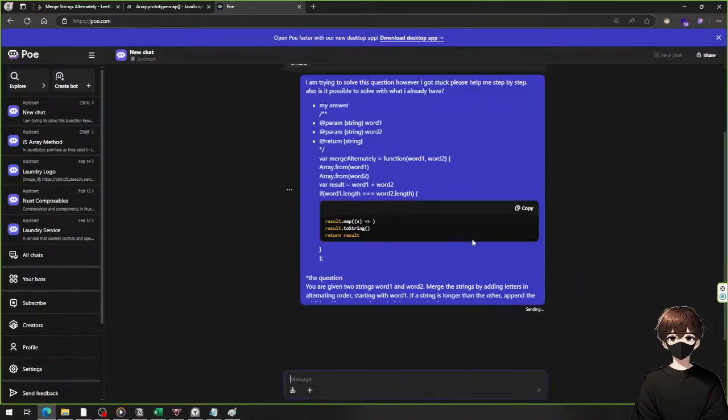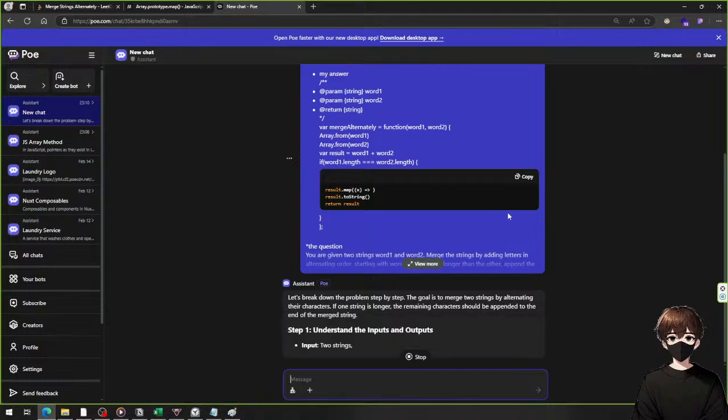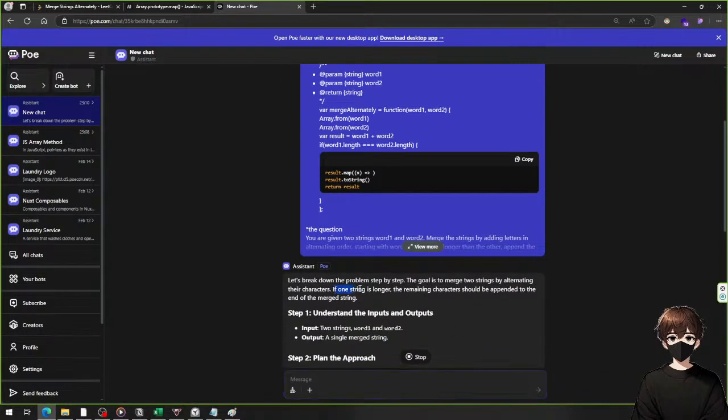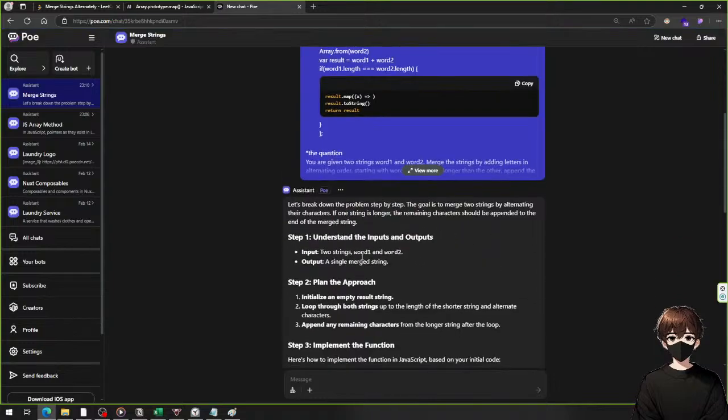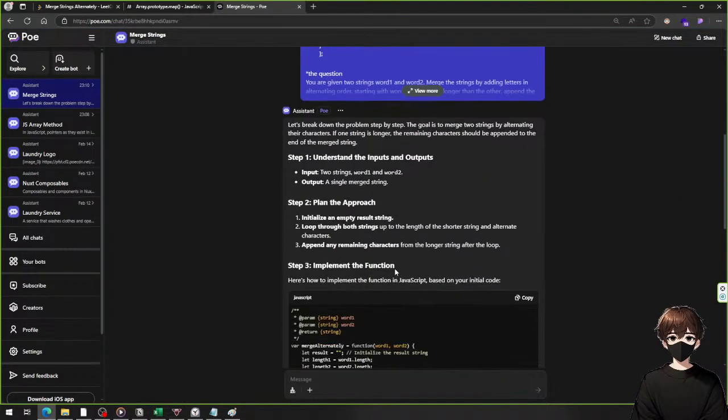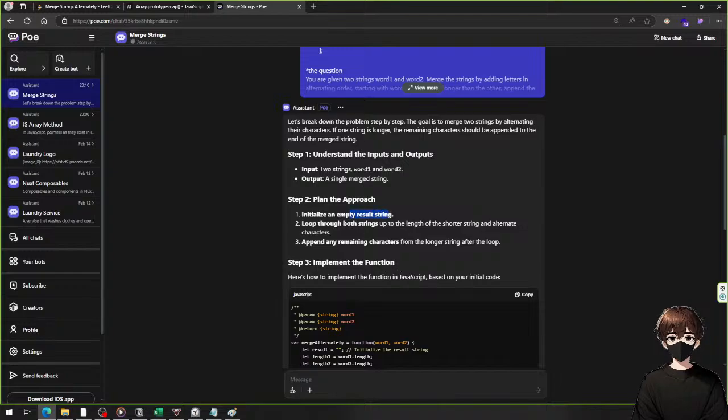Okay. We gave up. Let's break down. The goal is to merge two strings by alternating their characters. Understand the outputs: two strings, word1 and word2, output a single merged string. Initialize an empty result string.